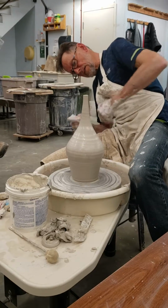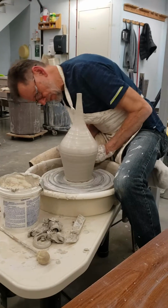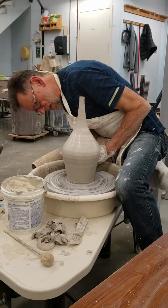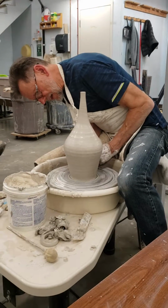Can you blow into the top and see what happens? Sure. No, there you go. Is it okay if we blow into the top? Absolutely. I don't want to ruin your... I'm so curious. He's going to squish it anyways, I hate to tell you.